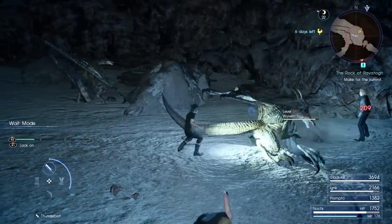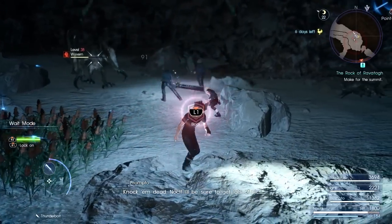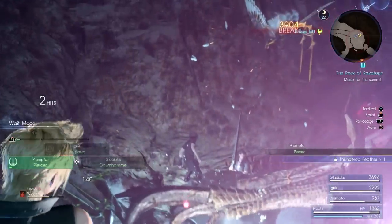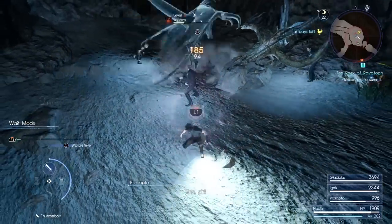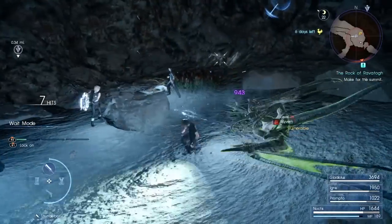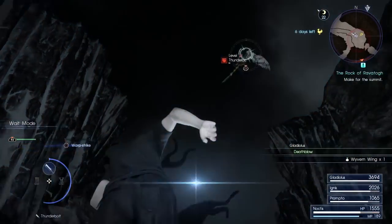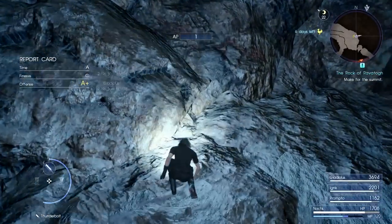Anyone attacking me? Oh, I squandered my counter opportunity by attacking at that moment. Come and get me. Oh. I auto-dodged somebody else's attack, and that made me lose my chance to get my counter, I think. He's dead. Hello. Were you about to attack me in the air? How'd that work out? Hello. Found you in the sky. So you joined me on the floor. Take a hit, damn it. There we go. Anyone dead?